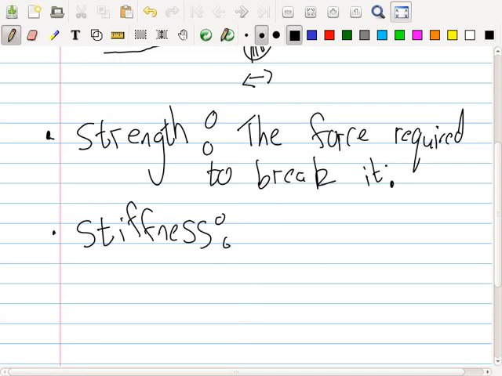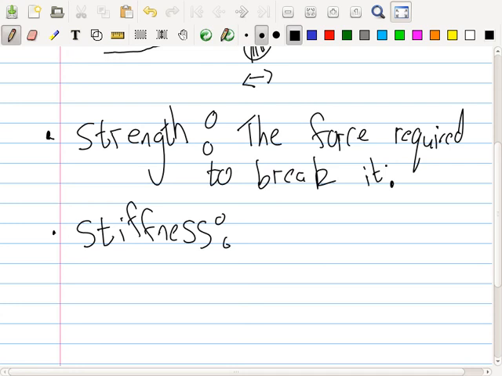Okay, so the next term now is stiffness. The lower force required to break it? No, well, stiffness is to do with shape. Stiffness tells us how much it's willing to change its shape or not. If something is very stiff, it means it's difficult to change its shape. Like solids? Yeah, like solids, exactly.